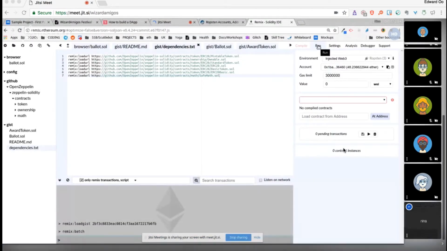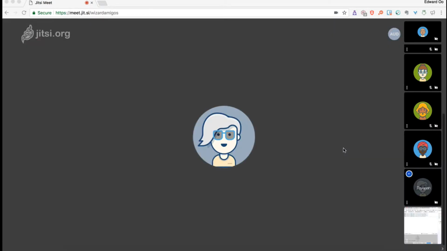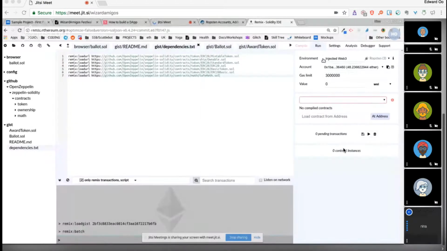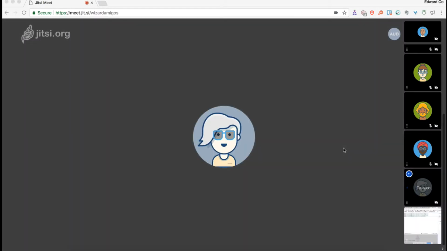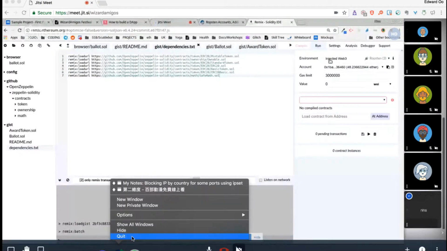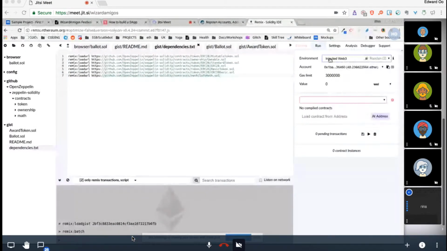Run tab. You see environment. It is already Ropsten, testnet. So what's the next step? It is set to this. You can switch to some other, like JavaScript VM, and then switch back to injected web. It should be on injected web.